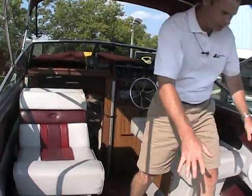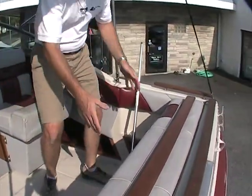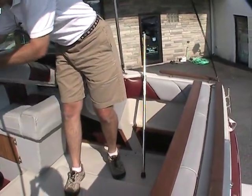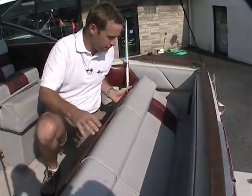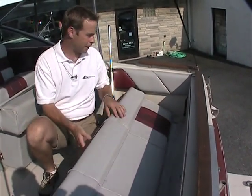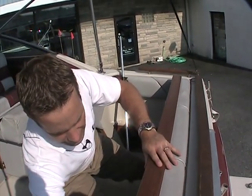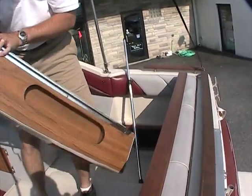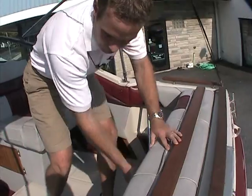In the back here, we have the bench seat out right now. But this is the backrest which simply pulls off. You release this — there's your seat. The backrest slides right back on top and now you have your full bench seat across the back. It's a nice feature. If you're not going to have a whole lot of people on the boat, just leave it stored. If you have a lot of people coming on, get it out and set it up. It just clips right back on there and stays out of the way.